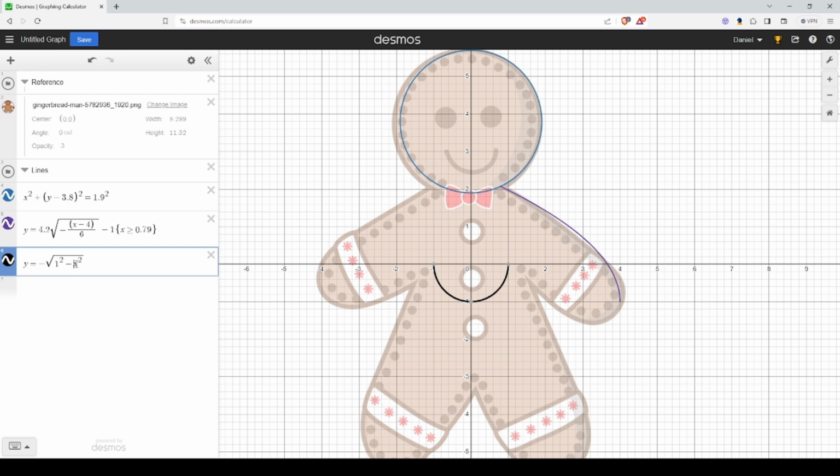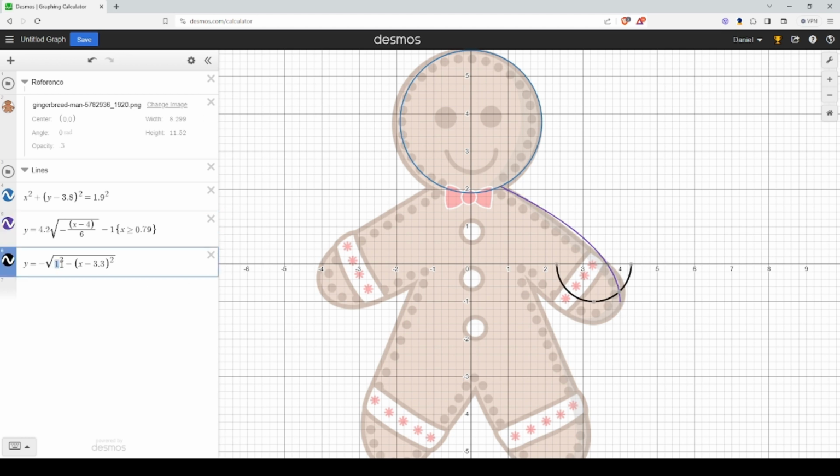Let's move this over. And we'll move this. Let's calculate this. From 3.3 to 4, that is a difference of 0.7.